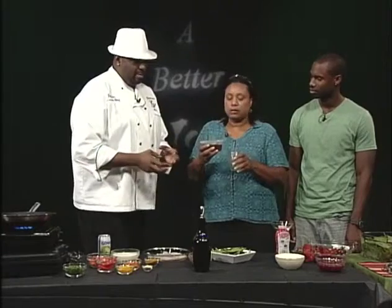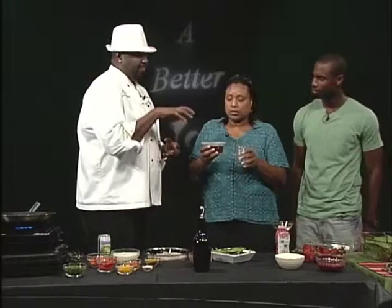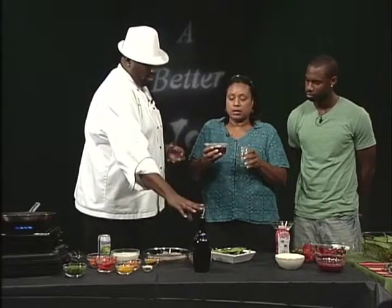For this one, I wanted to balance the spinach flavor, because spinach is kind of bitter itself if you just eat it the way it is. What's going to happen is that the vinegar mixed with the oil and the onions is going to give it a really good flavor.